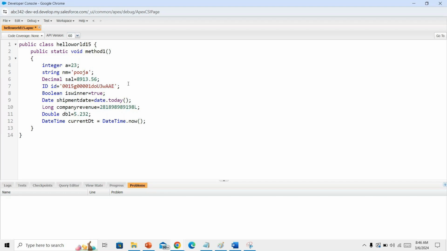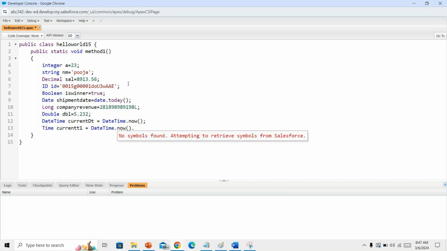It is easy to give the current date and time. Current date only; if you want to give the time also, you can mention time. I'm giving another variable, DateTime, with now, so I'm getting the current time also.